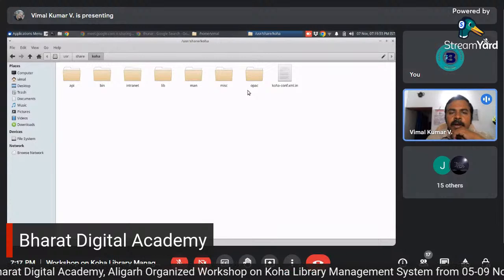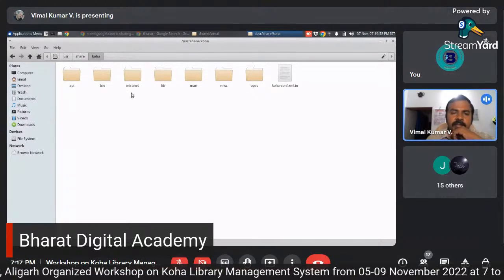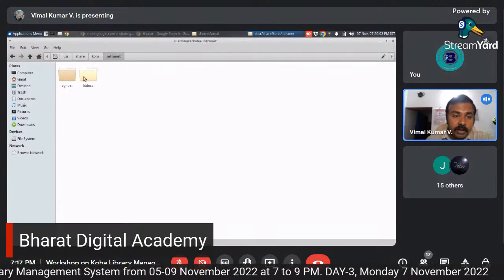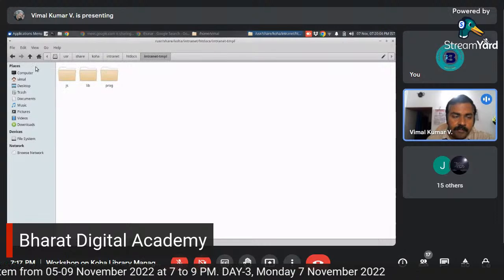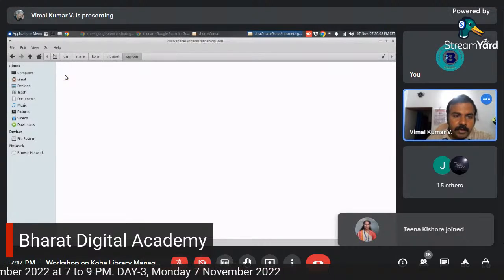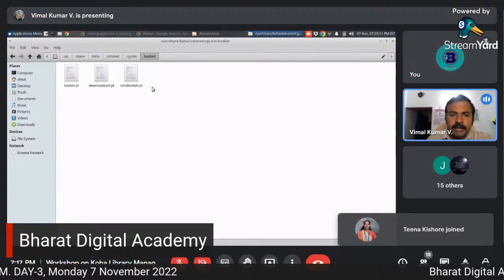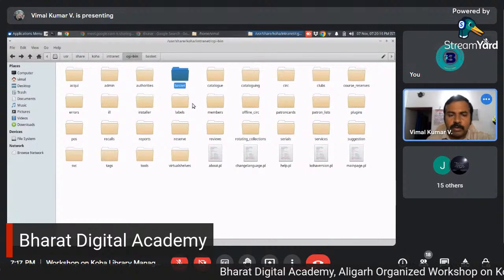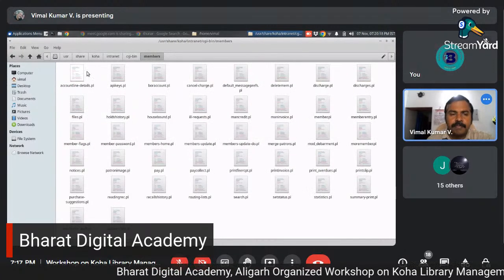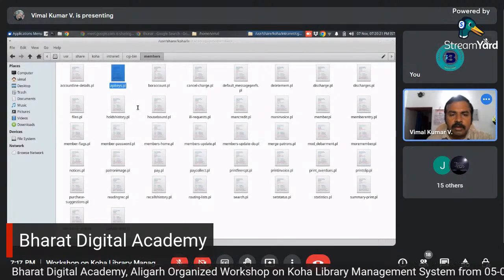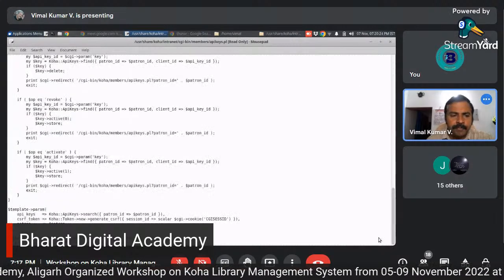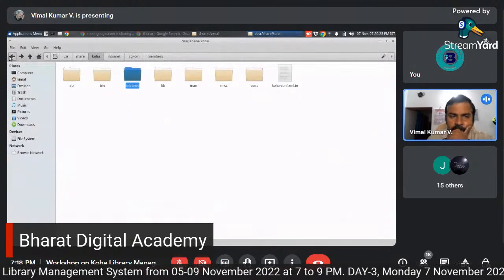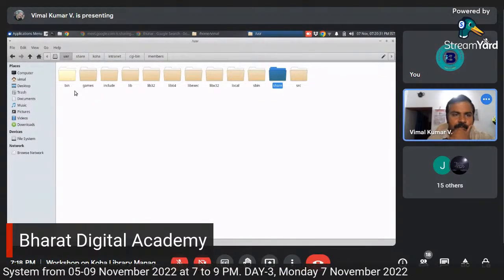These are the Perl files of Koha. We can see here the source code of Koha. The intranet files are stored here. The CGI folder contains Perl files which handle different modules. This is the source code of Koha written in the Perl language. That's the purpose of usr/share.